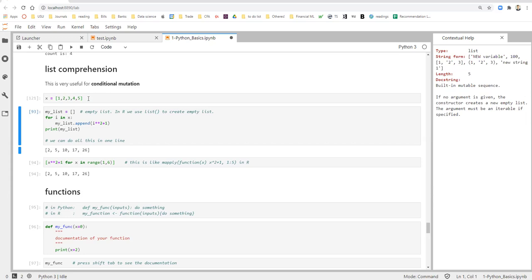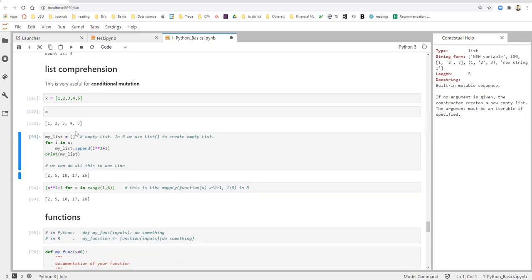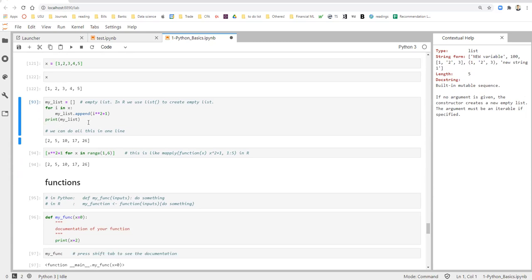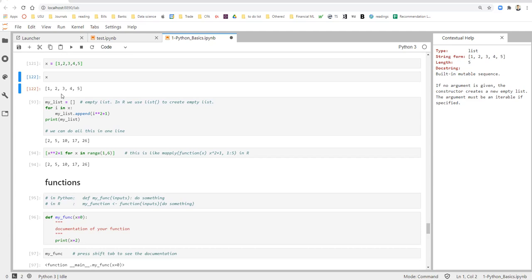Imagine I have a list x, and x is simply 1, 2, 3, 4, 5, right? Then the goal is to make all the elements of this list to the power of 2 and add number 1 to that. You want to apply a function to every single one of these elements. For some reason, and we will see that reason. For example, you're looking at the columns of a table and you want to report them using decimal numbers instead of percentages, things like that. We have lots of examples throughout the semester that will show the application of list comprehension.